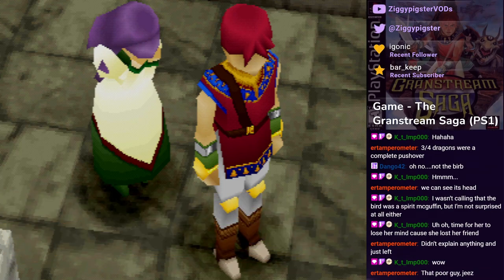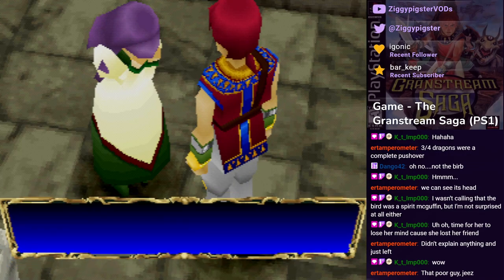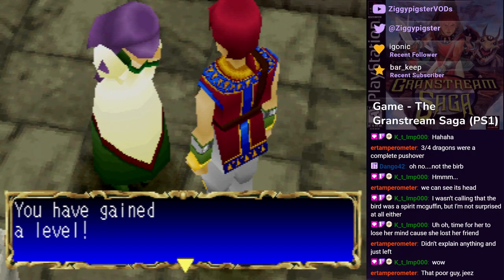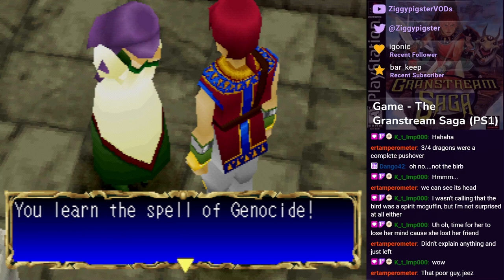Ah! She has a reason. Get away from me! Don't come near me! Mysterious power overcomes your body. Is it shock from the giant explosion? We gained a level. Yay, we witnessed murder! A mysterious chant echoes through your mind. You learn the spell of genocide.